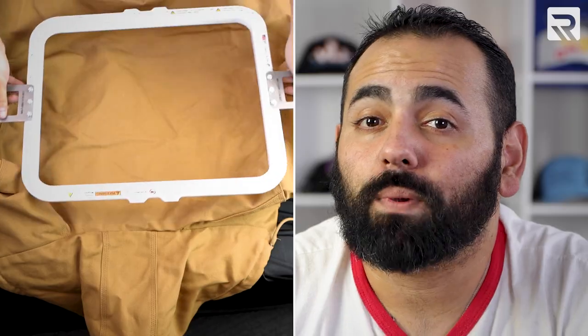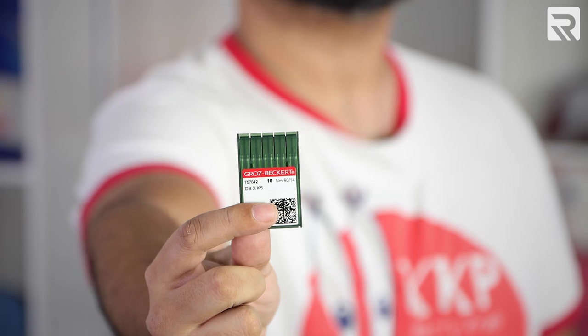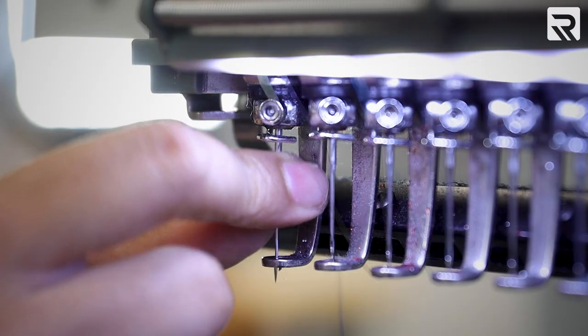What's going on, guys? Welcome back to Embroidery Hub. Today, I'm going to be embroidering one of the toughest garments and also one of the most profitable — a Carhartt jacket. I'll take you through the entire embroidery process from hooping our jacket to embroidering our design. I'll also teach you about the different embroidery needles you can use on tougher garments and how you can change out the needles on your machine.